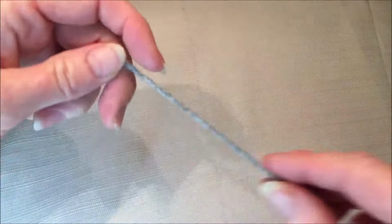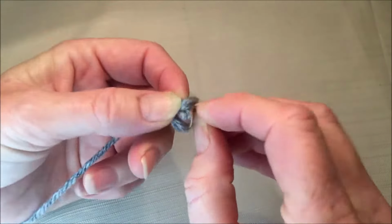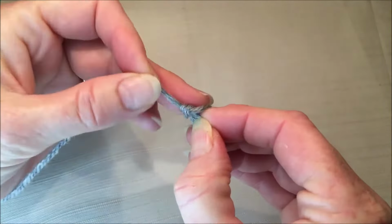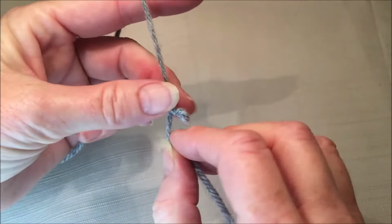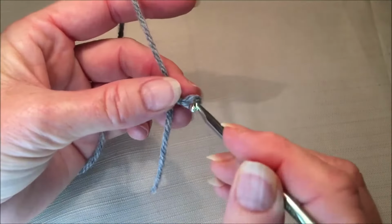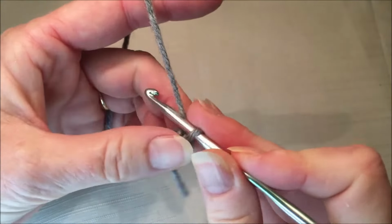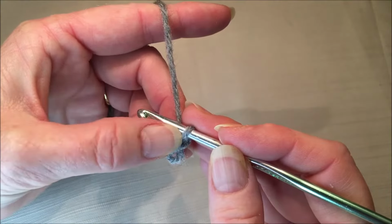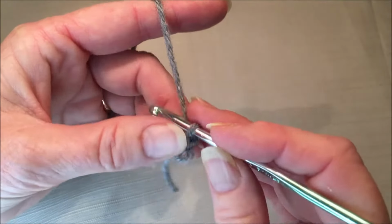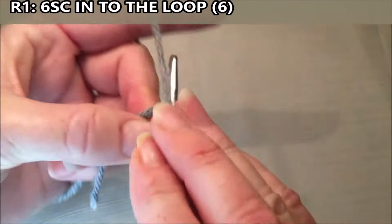So grab your yarn, and if you're starting the way I start, you're going to make your knot with the loop in the end. Grab your yarn, pull through, chain 1, remembering that that is not a stitch, but just to attach your yarn. And for row 1, we're going to do 6 single crochets.